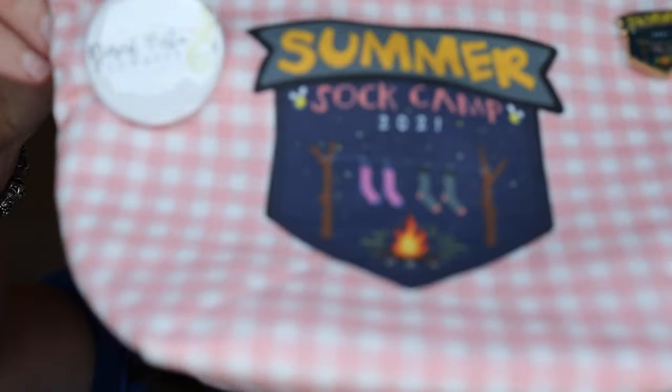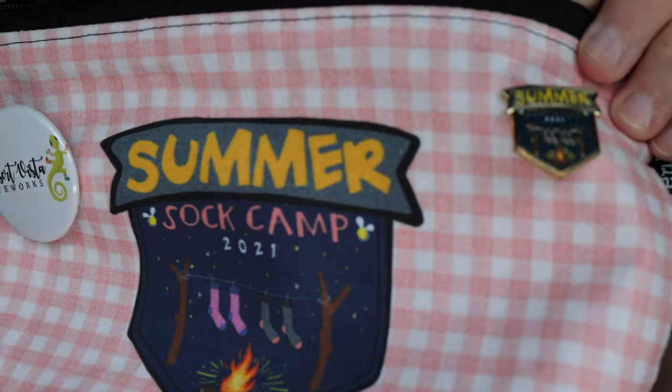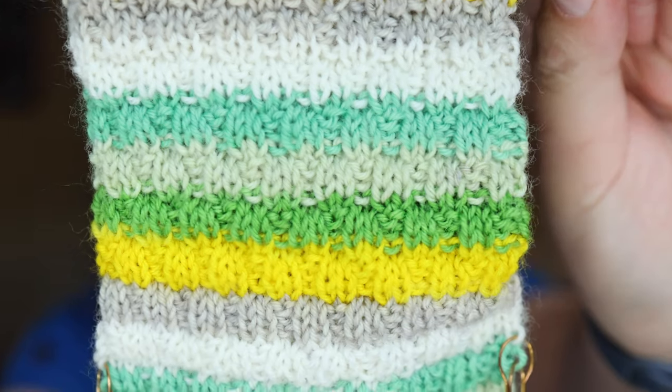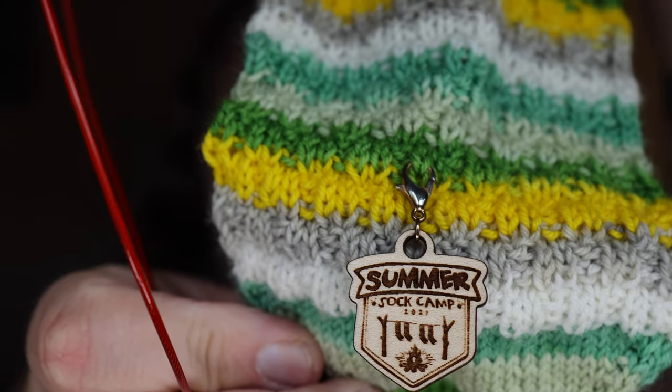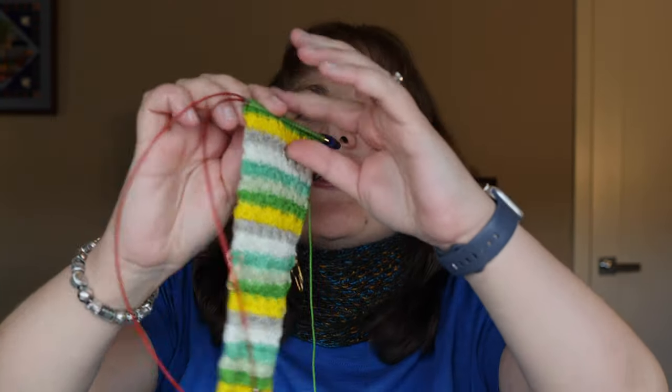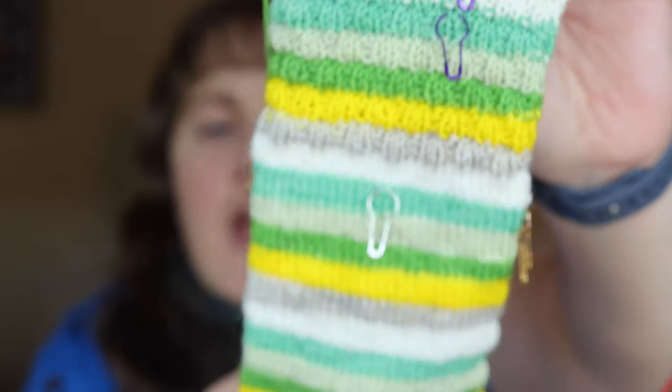Now on to my works in progress. It's actually been about a month since I've podcasted, so most of them are half-finished objects, but these are the projects I am currently working on. First is my August Desert Vista Dye Works pair for the 8th Annual Desert Vista Dye Works Monthly Sock Club. I have it in my Summer Sock Camp bag from Stolen Minutes, with my Desert Vista Dye Works and Summer Sock Camp 2021 pin. I really love this bag — it's perfect for a nice pair of socks. This is another pattern by Sierra of All Knit Up Designs called Great Stones. My Summer Sock Camp 2021 progress keeper is from Kay the Crazy Sock Lady's shop last summer. The colorway I am knitting with this month is Lemonade Day, and it is so pretty, so bright and cheerful.